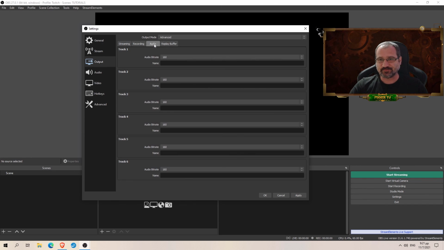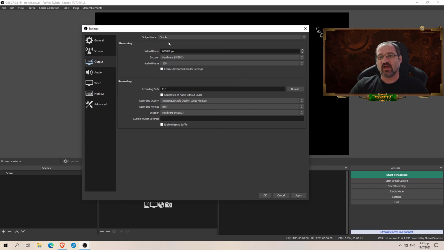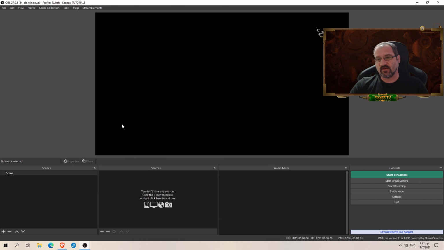But you can do that. And then you can set every single track on a different one, because you can have game on track 1, voice on track 2. And that's also useful if you want to download something when you record it here and split the sound. It's for more advanced things. As the title on the settings says, this is advanced. So I'm not going to go any more in detail on that. And we're going to move on to a few more settings.